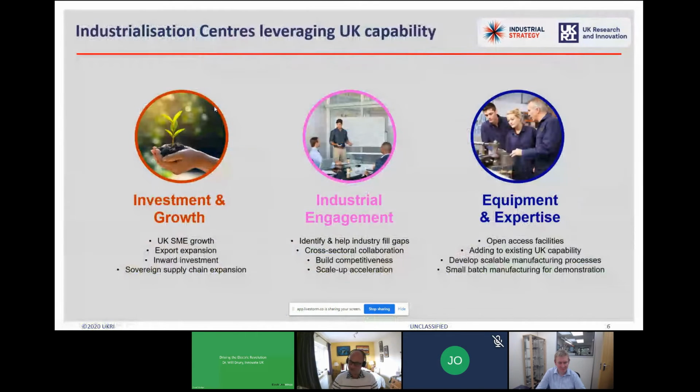We've also invested £30 million to date on industrialisation centres, adding to the network of open access equipment already within the UK, so that can be accessed by companies across the world to come and use around different technologies needed for the manufacturing and supply chain growth of power electronics, machines and drives, and to be able to signpost people to other areas in the UK that already have some of that equipment. So that in itself is going to grow and grow, and we'll have more information on that.